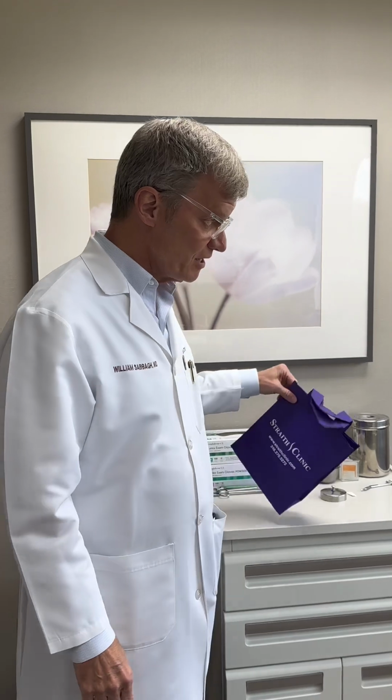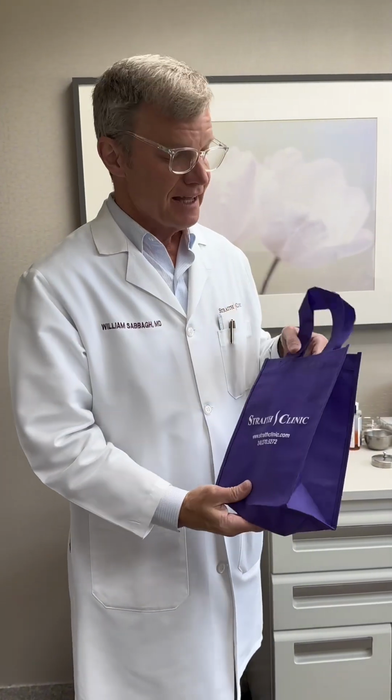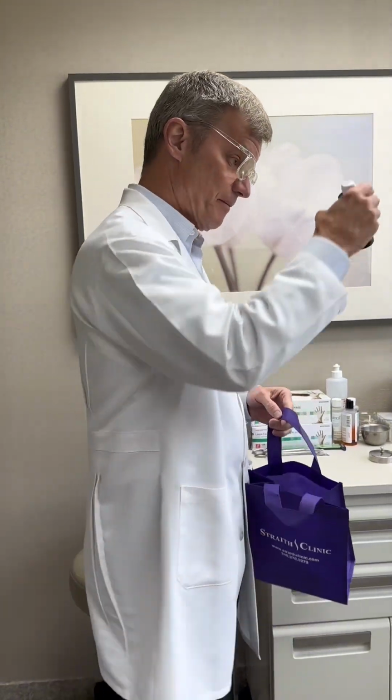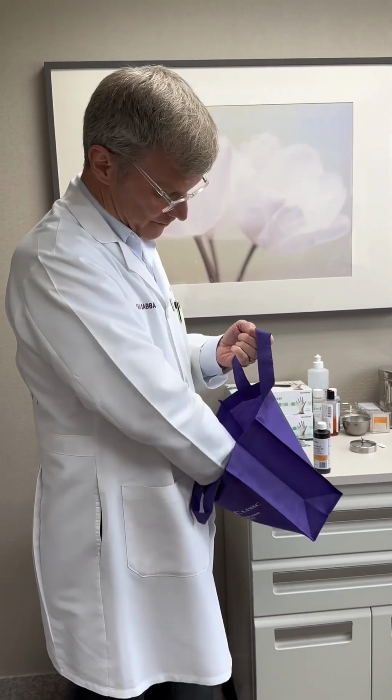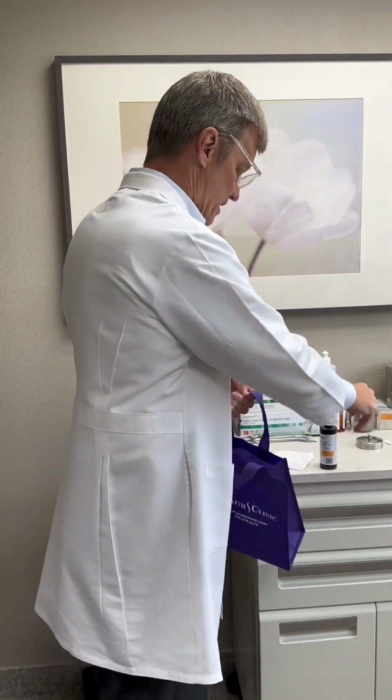Hi, I'm Dr. Bill Sabbagh, and I'm going to demonstrate to you, my prospective rhinoplasty patients and those who've already had their nose done, how to care for your nose post-operatively. So when you leave, you're going to get a bag like this, and in the bag you're going to have some things: peroxide, and you'll have some gauze, and you'll have some Q-tips.